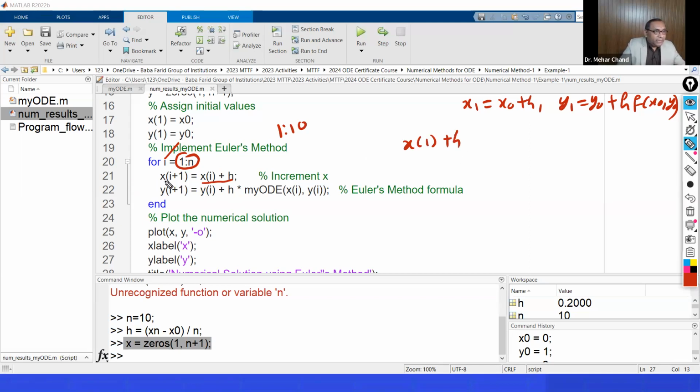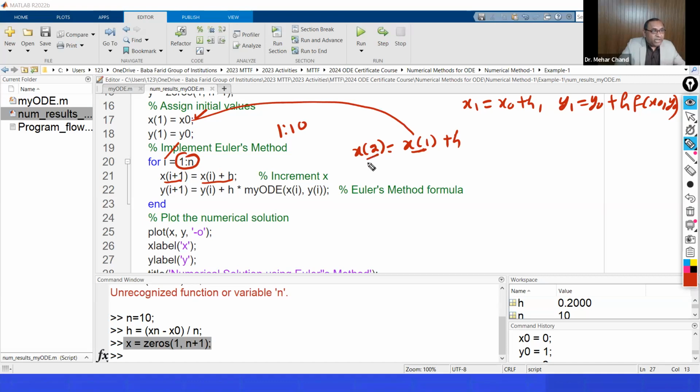Okay, and at this place 1 plus 1 is 2, this is x2, like in this way. So this is the first index. First index is x1, and x1 is x naught. Okay, so this is the value of x1.